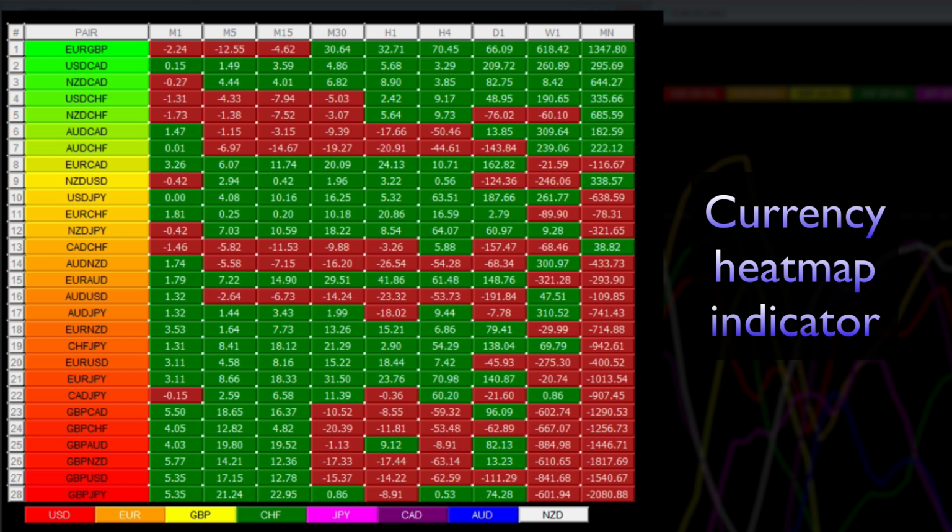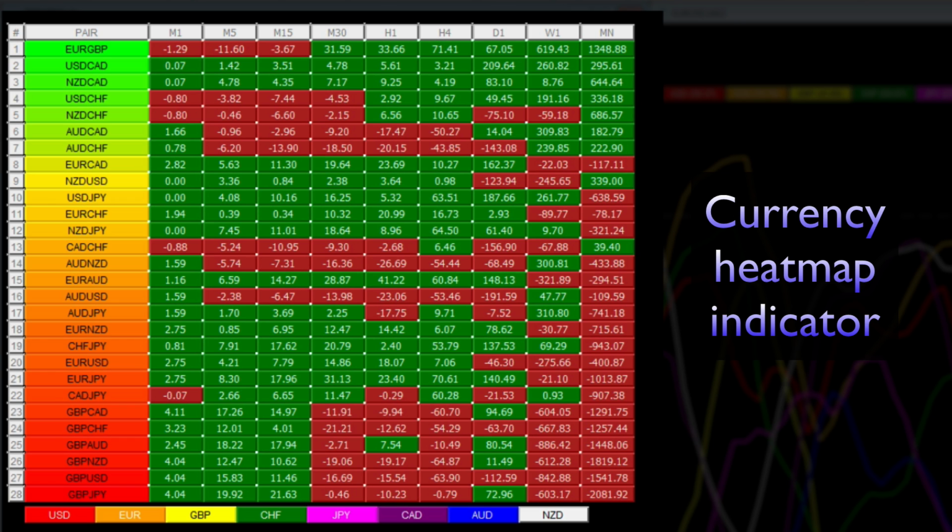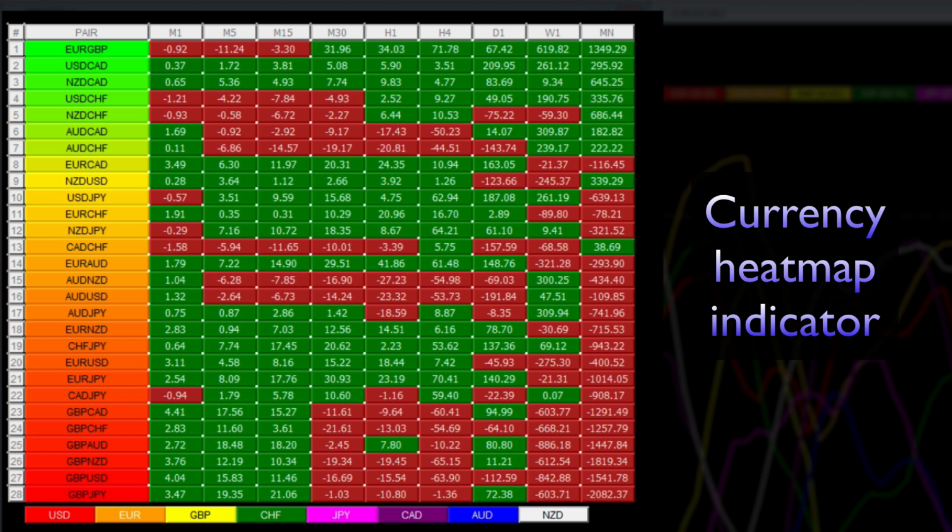In both cases, the ranking will be backed up by the weight of sentiment across the heat map itself. In the first case, a greater number of cells will be green, and in the latter, a greater number will be red. For those currency pairs moving higher or lower in the ranking ladder, the associated cells will also be changing, reflecting changes in sentiment across the time frames and either supporting a move higher or confirming a move lower.